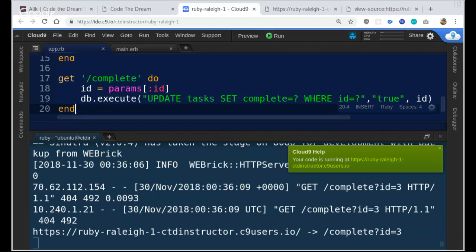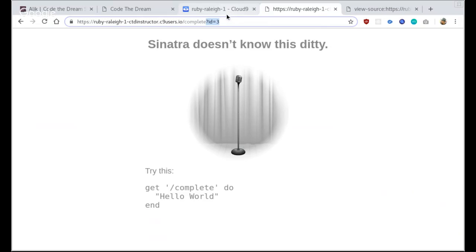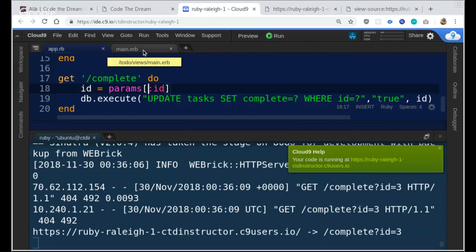Yep. So when you did params in the brackets ID, where is that pulling that ID from? Is that just because it knows the table has the first ID and it's assuming it's that? That's a good question. So yeah, this line doesn't know anything about the database. But remember how I made my URL have a question mark ID equals 3? I came up with that ID equals 3, and that's in my template.